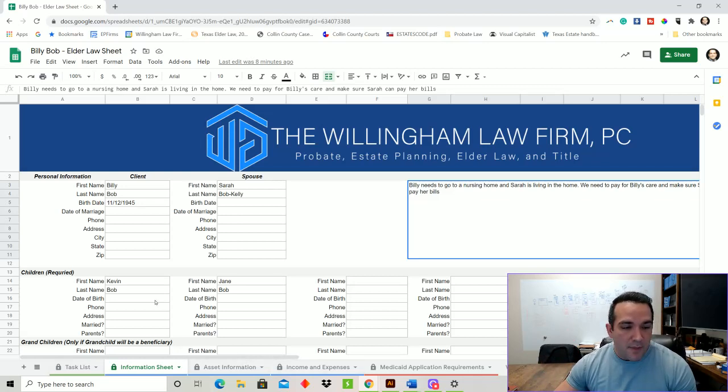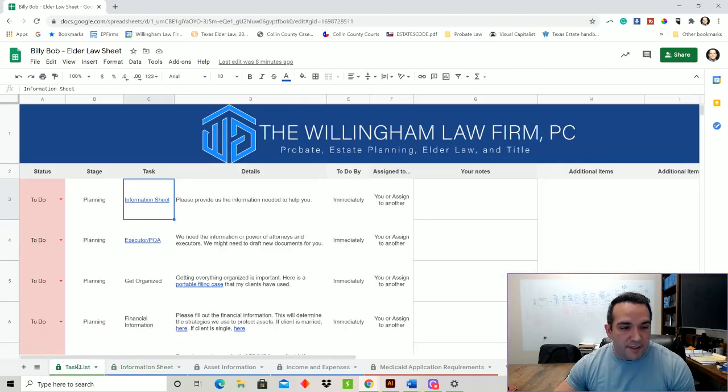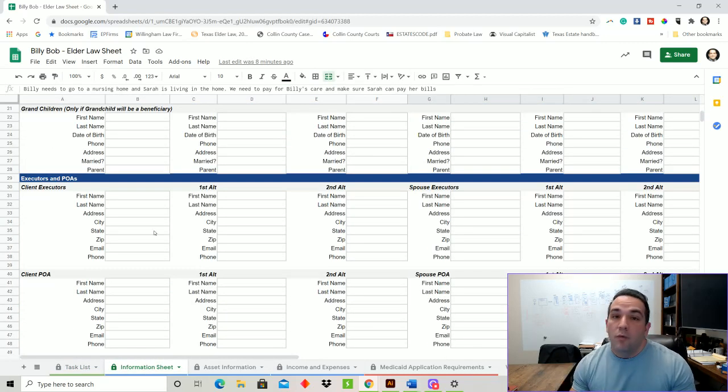So after you enter all this, you'd go to the next step, which is, do I have my executors and power of attorneys and everything like that? So in that situation, you go back down here. One of the most important things I tell people all the time is you can do all the planning in the world, but if you don't have a good person who's going to take care of you, your life will be miserable in a nursing home. So you want to make sure that you pick the people that are going to actually take care of you.